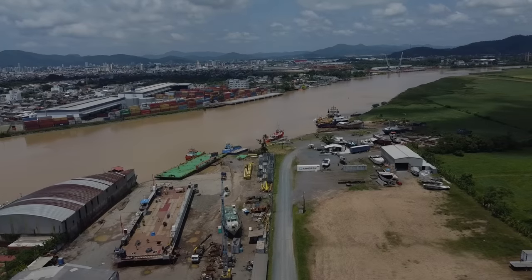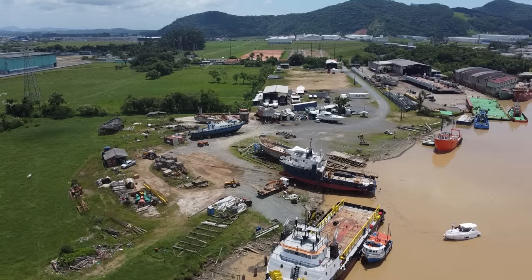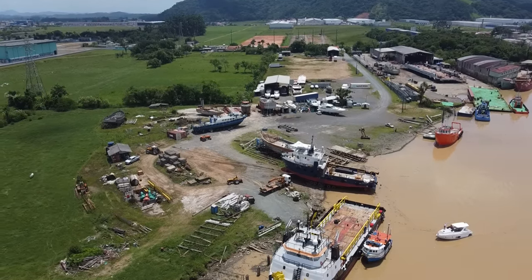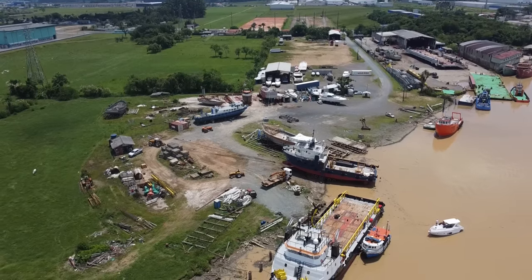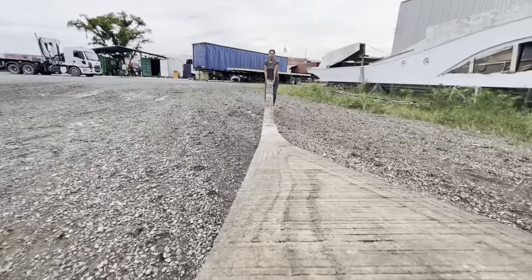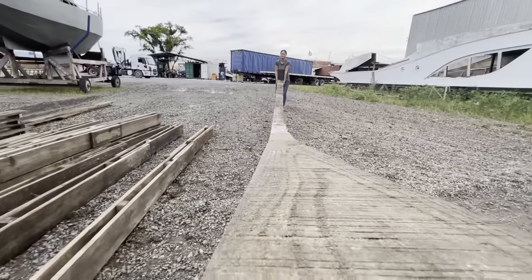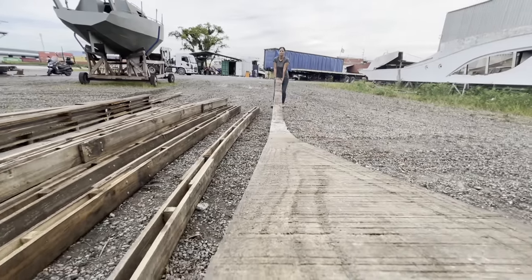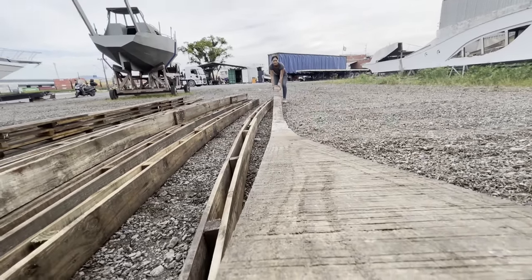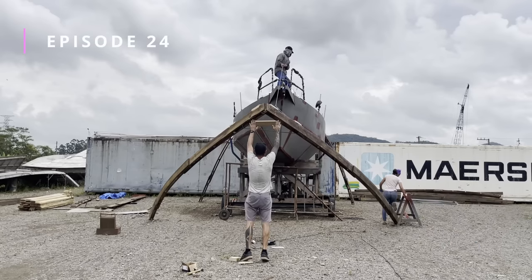When it finally sank in that we were moving again and we didn't have much time left, we immediately thought of going back to Plinio's shipyard. We had such a great experience there. Everyone was so helpful. We had really all the resources we needed and a big open space with lots of fresh air to work in. On top of that, we already knew we had a structure there waiting for us that we had spent so much time building. Or at least that's what we thought.